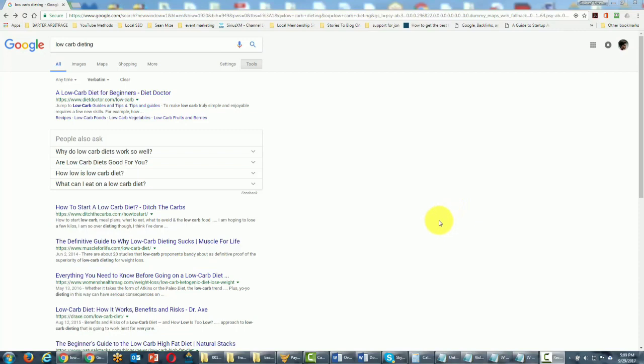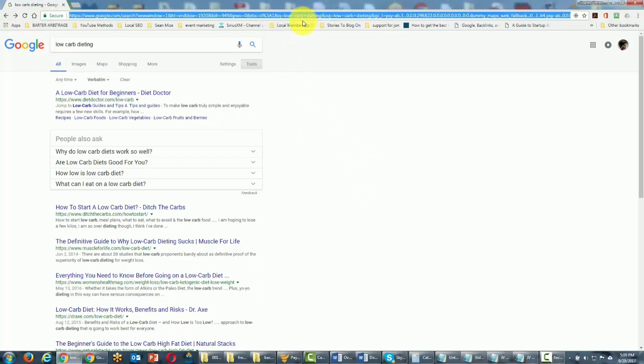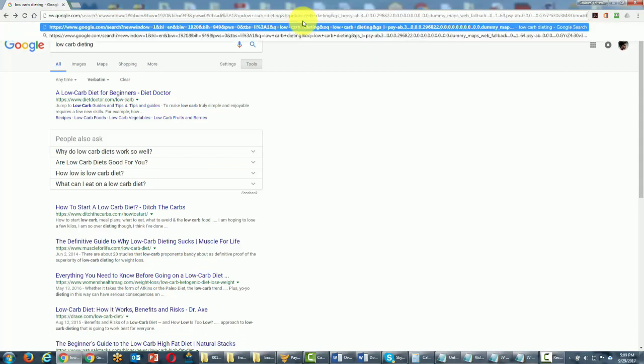Now, it may be that we want to find out if there is any local activity around our keyword. In this particular case, our keyword is low carb dieting. So what we want to do is go to the URL. We want to hit Control End, come all the way to the end, and then put in another search parameter to append our URL.